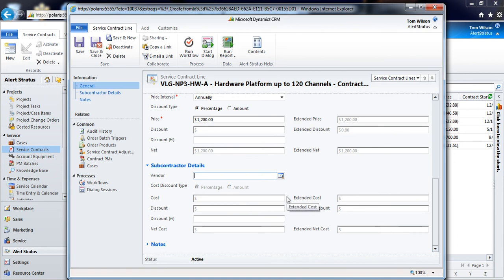So when we're ready to start making these configurations to the system, you can rely on the Alert Stratus setup documentation, which is available on the Alert Stratus website. You can also go back to the self-paced learning section on the site and take a look at the Alert Stratus setup area where you can watch short demonstration videos for setting up each of these components inside of both CRM and Alert Stratus.